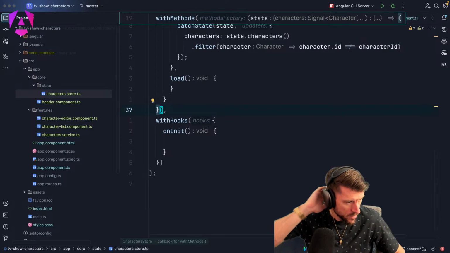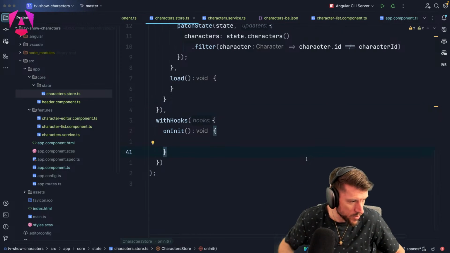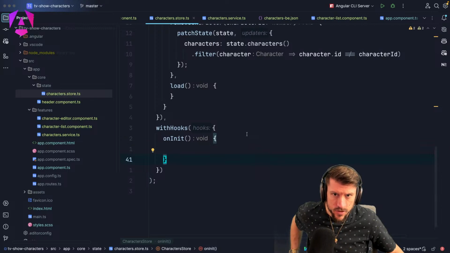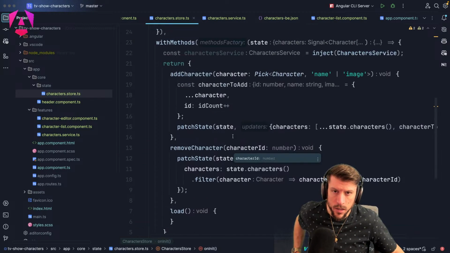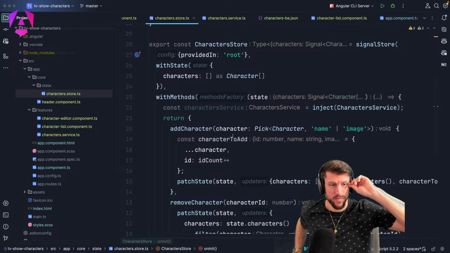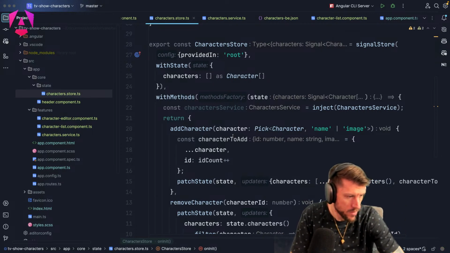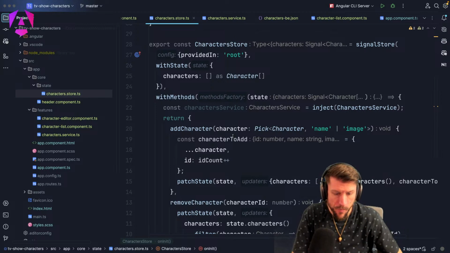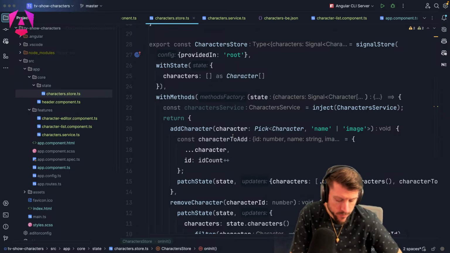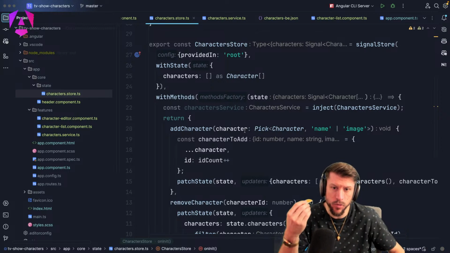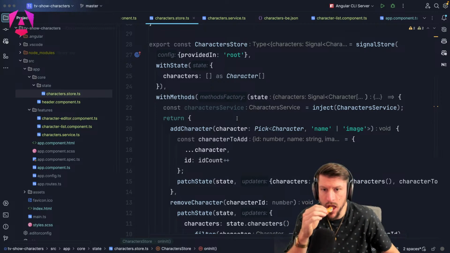What's the best way to attach API URL to HTTP request from the service? I was using interceptor. So the API URL to the service, I usually do it over environment files. But if you really want to attach something centralized, then probably an interceptor, I guess.